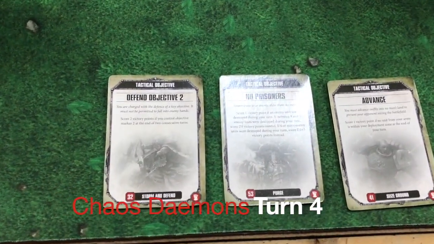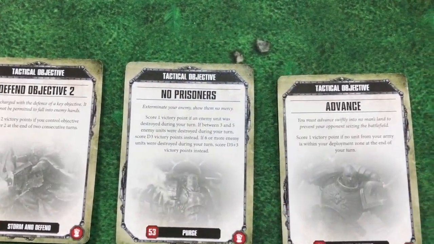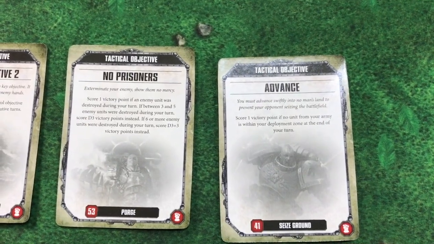Right. Okay. So squad objectives. So I've got no prisoners and I've got advance. So no prisoners, just kill something, which is cool.